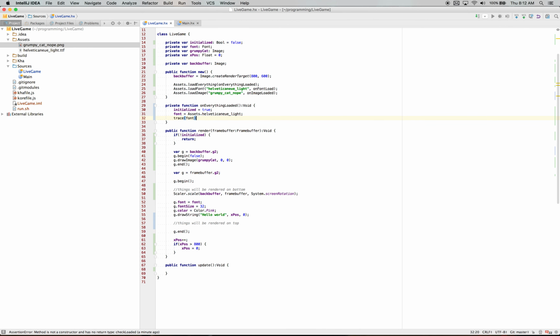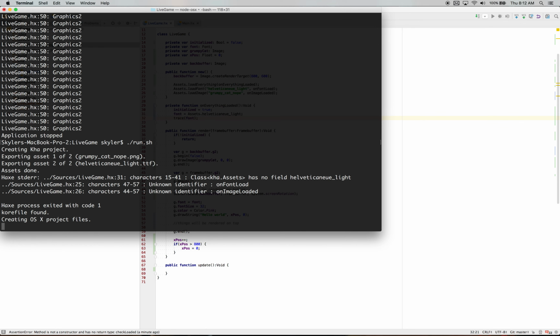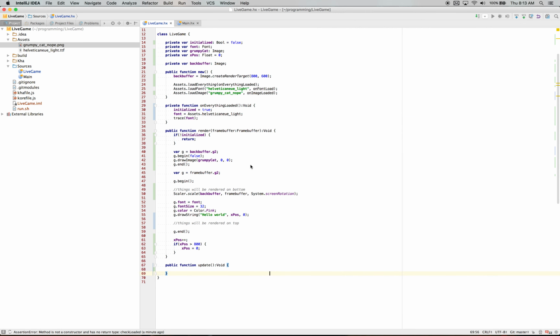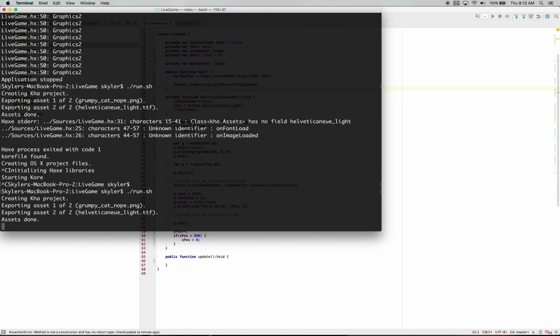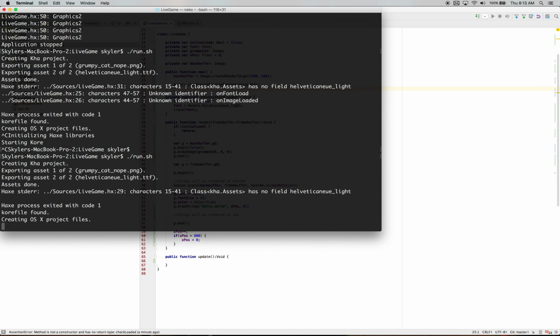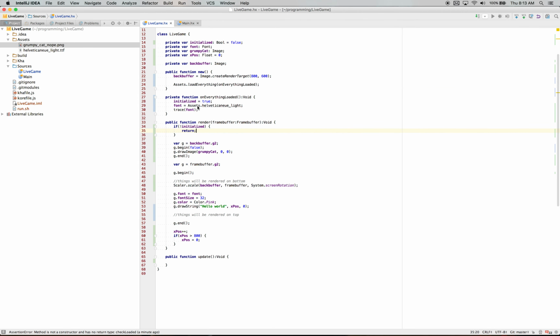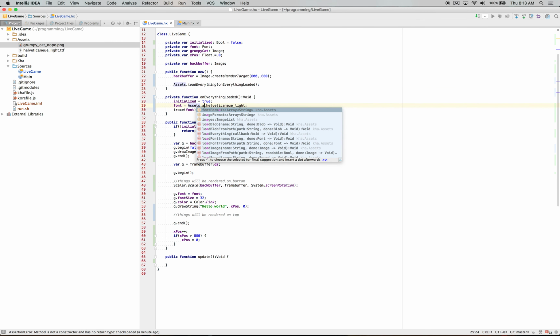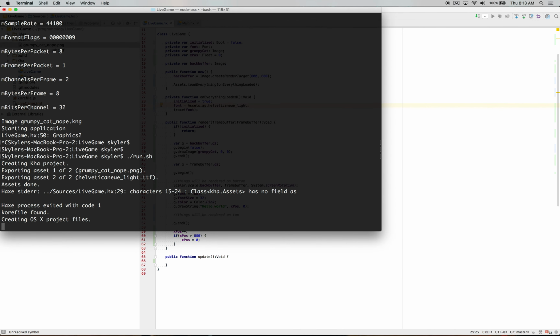I rarely use this, and I don't use this engine that much, so it makes it sound like this is something I do all the time, but I just want to do this. So this has no field, so I think it's maybe like as or something. As. No.